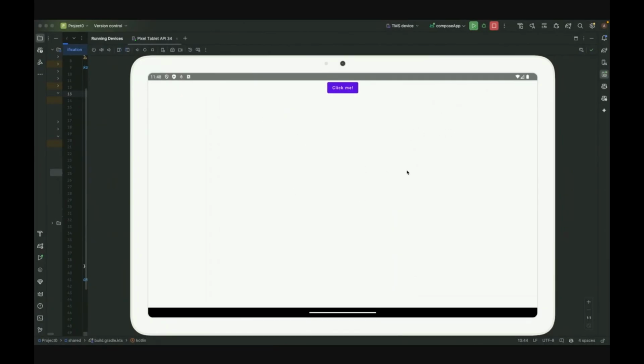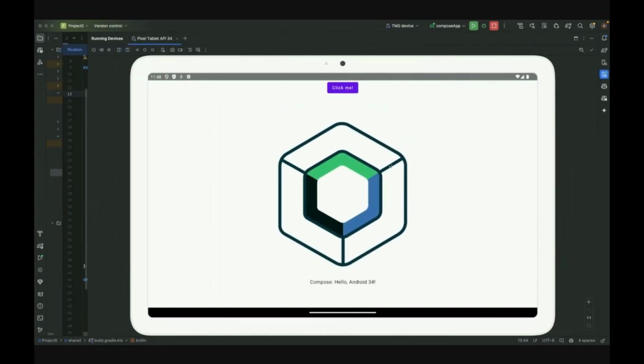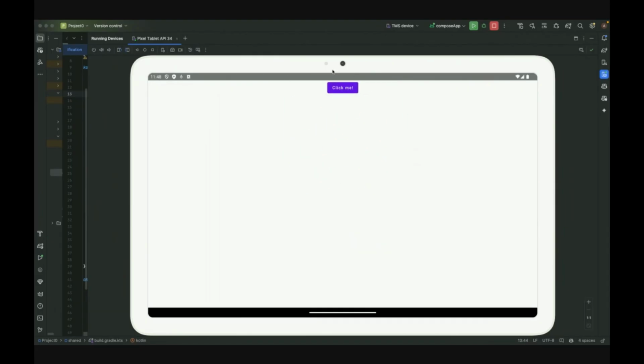So by default, this is what the Jetpack wizard created. It created something that, as you can see, already runs fine. If I click on it, it just drops a logo, and then it tells you that you're running on Android and your Android version. And then if you click on it, it hides it again.